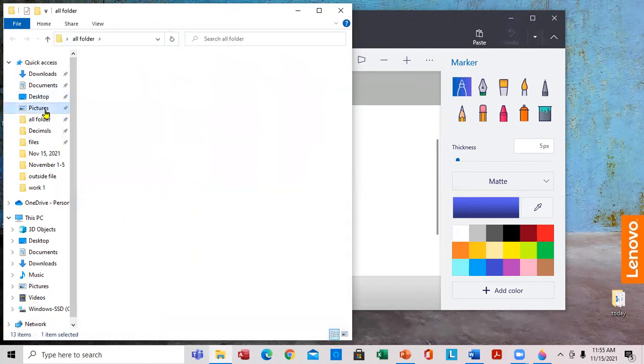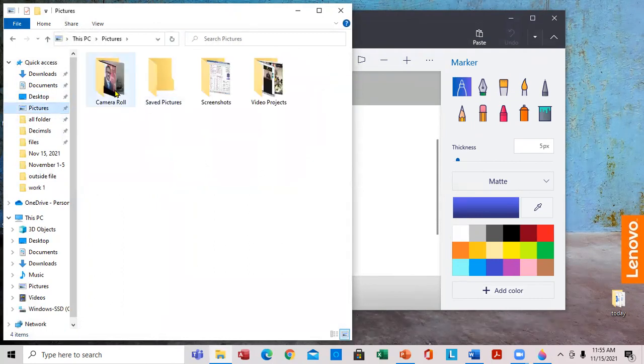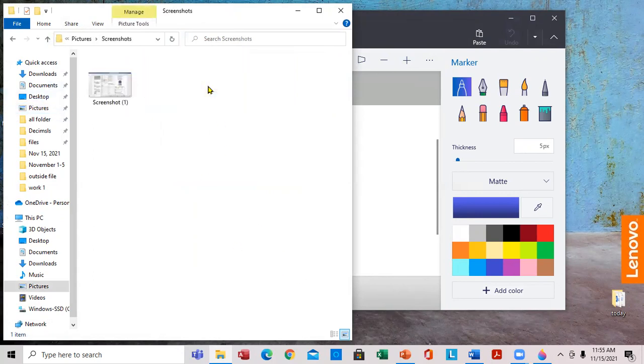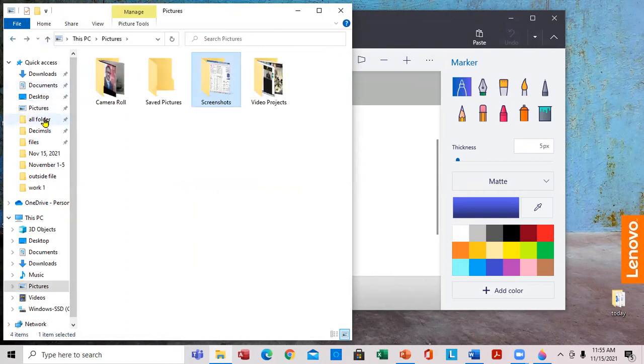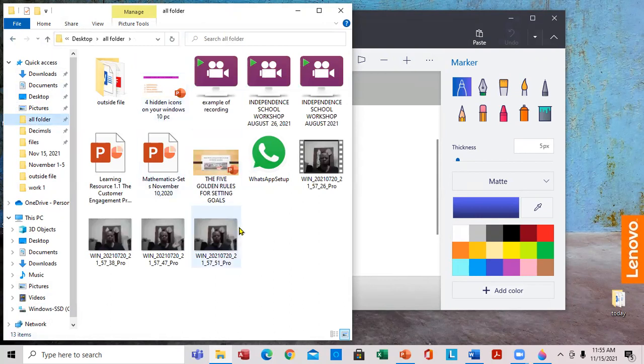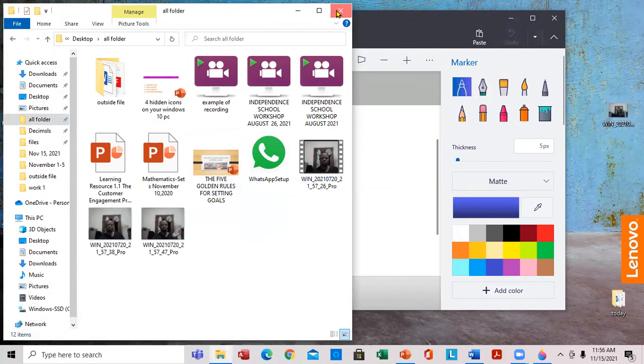I'm going to show you exactly how you can use that to change the photo background. All right, so very important here. Let me look for a photo. I haven't seen a photo yet, so let's keep going. All right, wonderful. There's a photo. I'm going to drag this onto the background, and then close it.